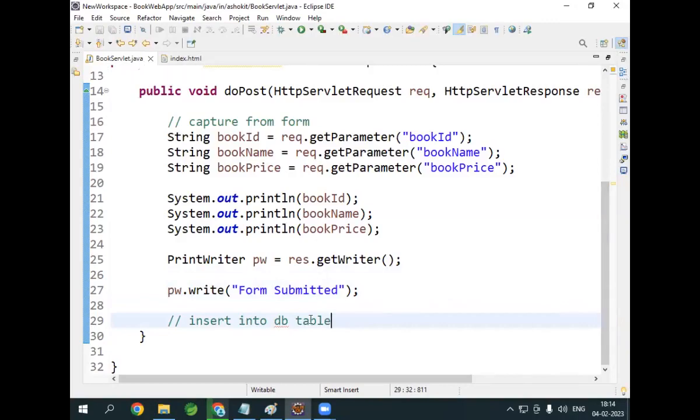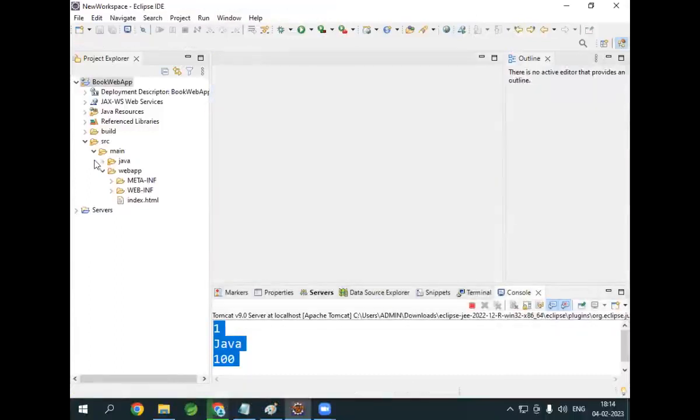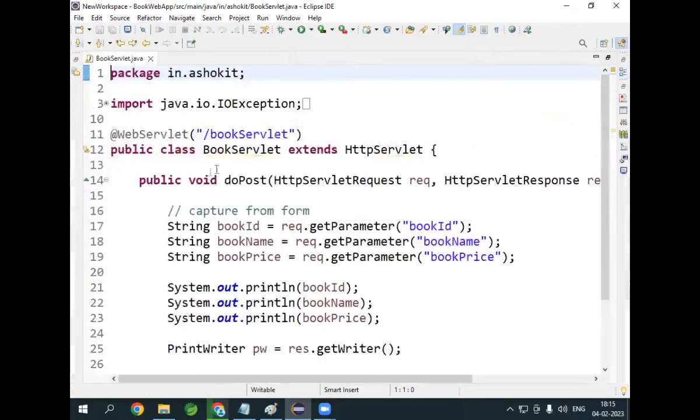So guys, you understand the difference between get request and post request, when to go for get request, when to go for post request. When you are dealing with form submissions, we need to go for post request. When you are retrieving the data, then we should go for get request. So get request will not have the body, post request will contain the body. So form submissions, we need to deal with the post request. When we are dealing with a post request, we need to write the do post method.